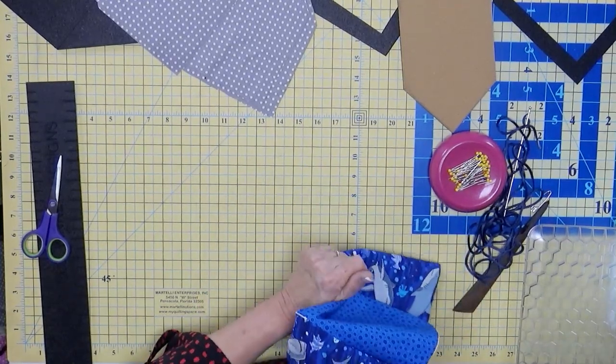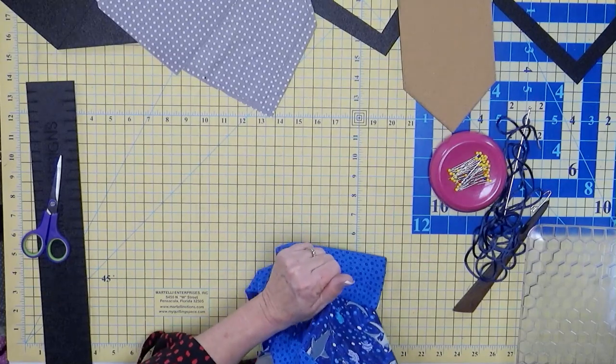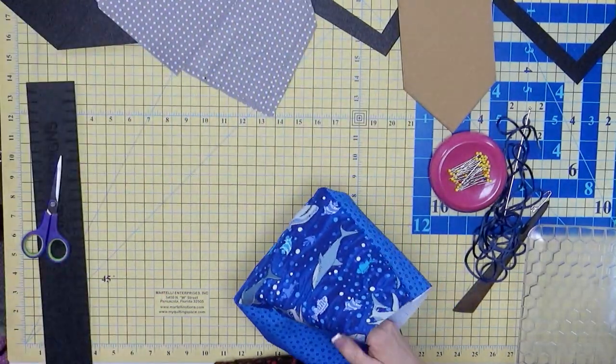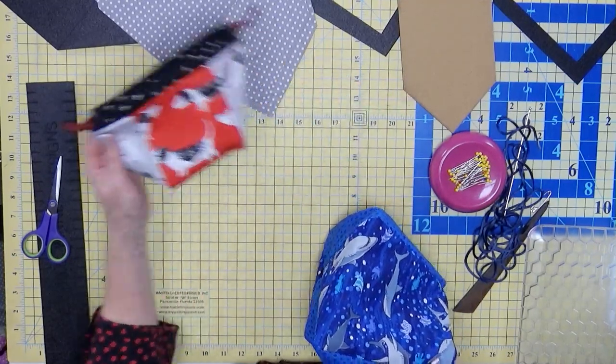But these are really great. Do a kitchen theme if you want to. Fill it up with all kinds of kitchen goodies, or if you're going to make snacks for somebody or treats for somebody, you know, put it in a drawstring bag. If you've got something really special that you make, then this would be a really great way for you to give that gift too.